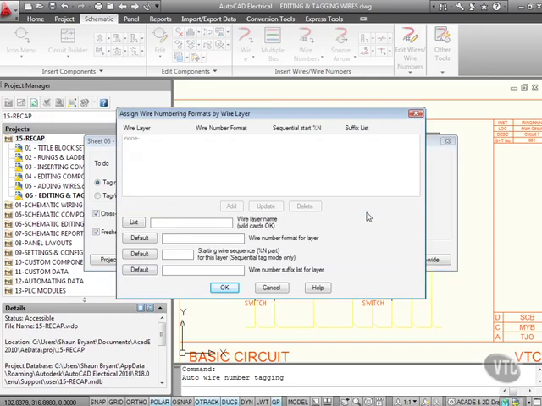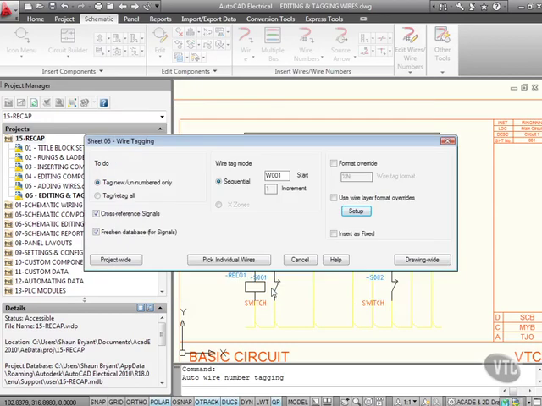Layer format overrides. Again, you can decide on what layer and wire number format, sequential start. You can actually build macros into how your wires are numbered. Again, advanced AutoCAD electrical stuff. We'll just go with the basics for now. We can insert them as fixed, so the wire numbers are fixed, so they stay that number. So somebody wouldn't be able to come along and do a tag, retag all, and change the wire numbers, for example. Not too worried about that on this basic exercise, but you could do that on a big circuit that you're working on where you don't want people to change your wire numbering. It's a bit like freezing a layer, for example.